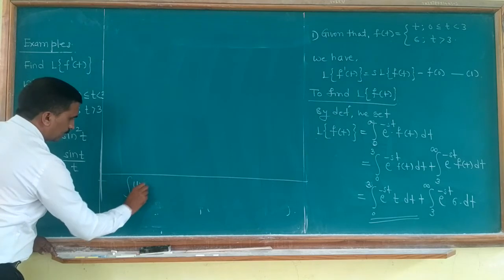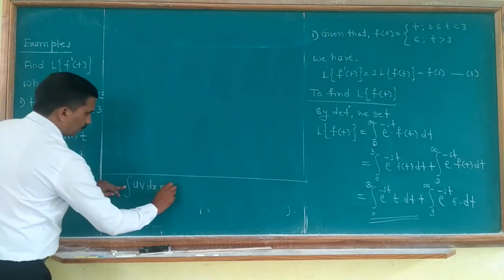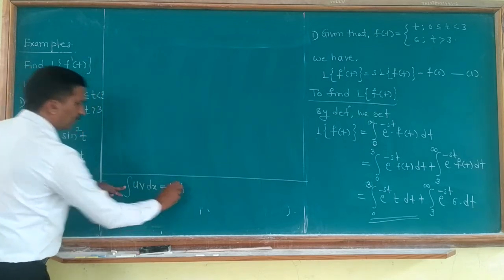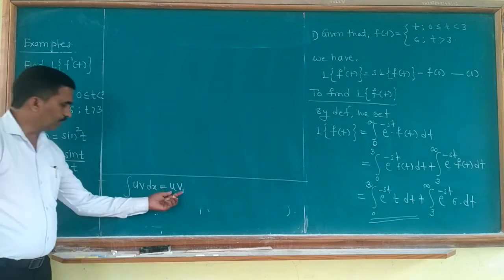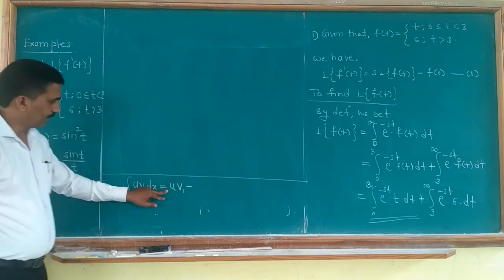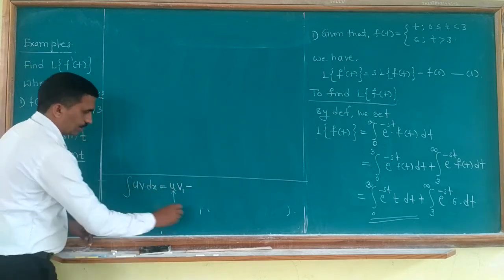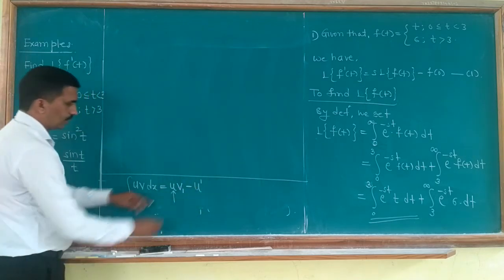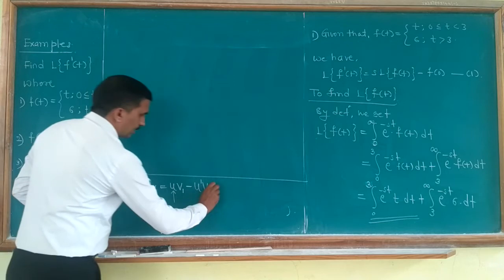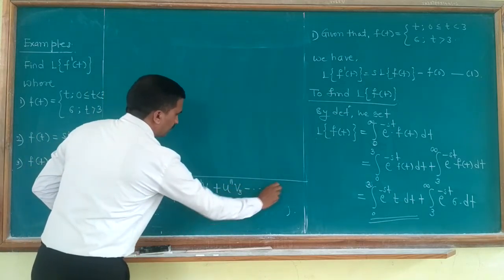Integration of up dx is equal to, first you write u as it is and then take the integration of p. I denote it by p1. Again you have the two functions. Next you keep alternate plus minus signs, then minus. Now from these two functions take the derivative of the first, I denote it by u dash, and integration of the second I denote it by p2. Next sign is plus, then u double dash p3 minus, and so on.